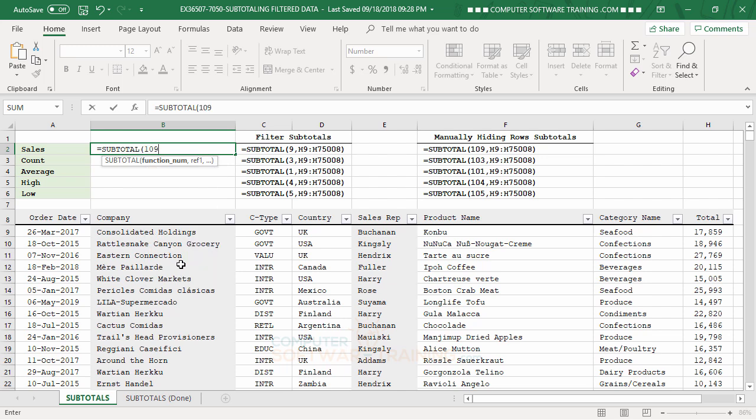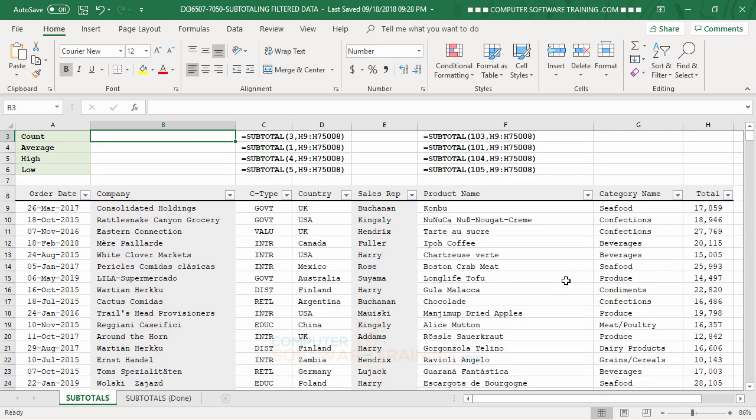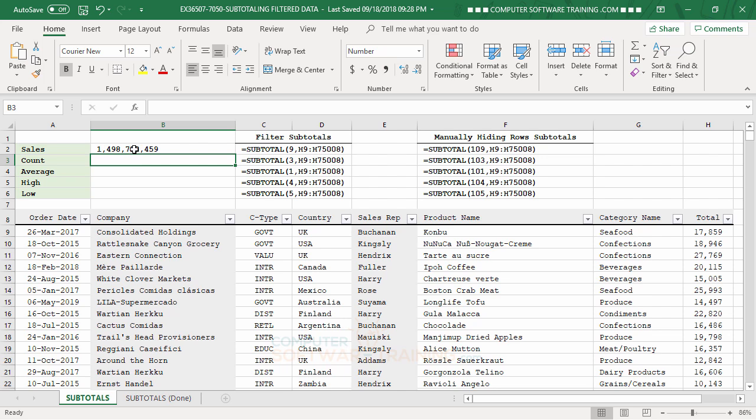I'll just double click it. You can also type in 109. Then a comma. All right. And then, in essence, the range that you want to subtotal. So in this case, we'll do this. So you want to set this up before you filtered anything, right? Because you don't want to miss anything. So I start there, Control, Shift, down arrow key, selects all the way to the bottom. I can then just hit the Enter key, and now, again, I still have the same number.